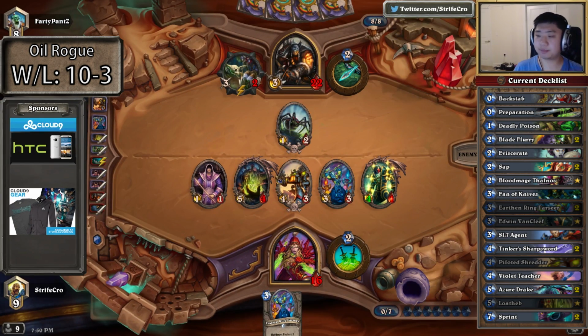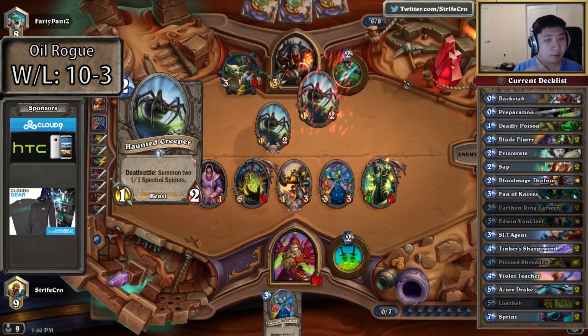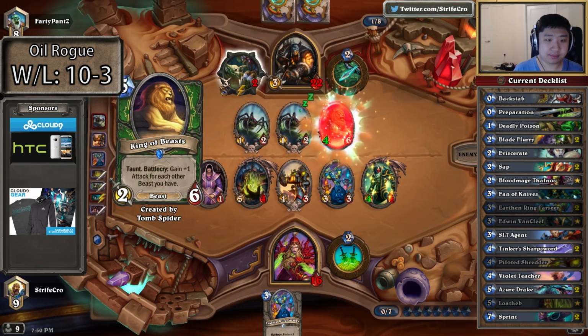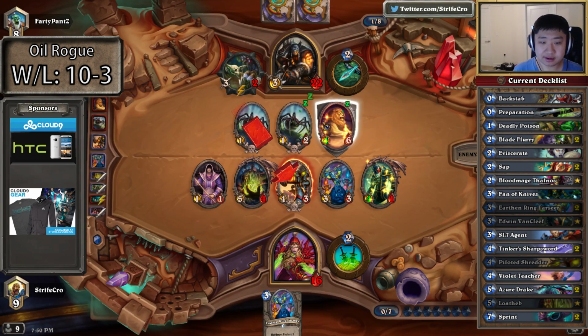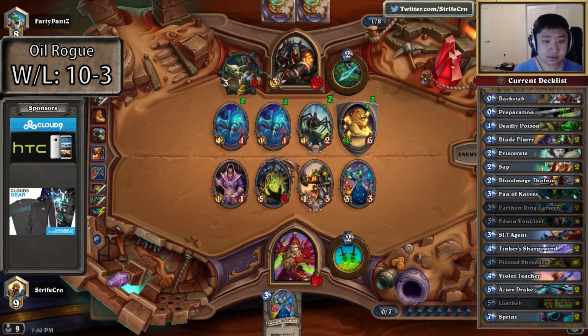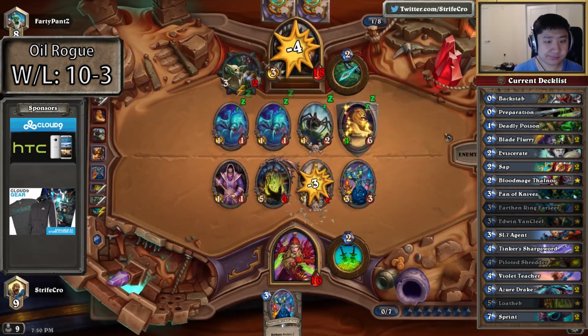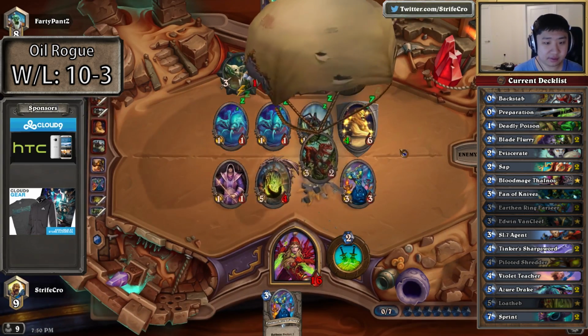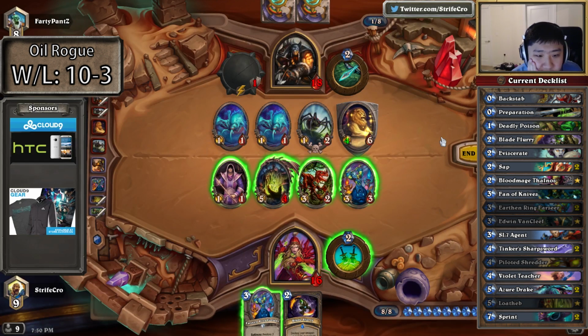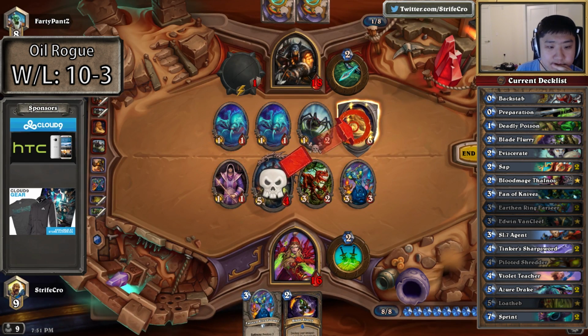It's actually not completely unreasonable to try to race him there. I'm not too confident about it though. That kind of race, like leaving up the Houndmaster and just going face. I don't feel like that's the right attack for him. Oh, that's such a good top deck. I could clear his board here.